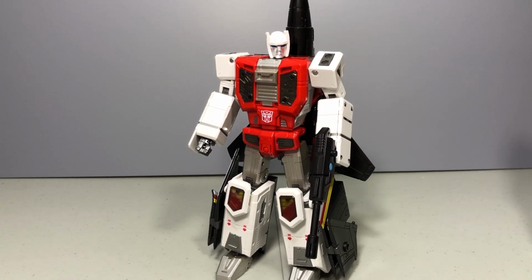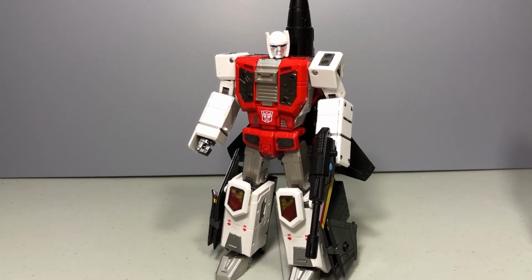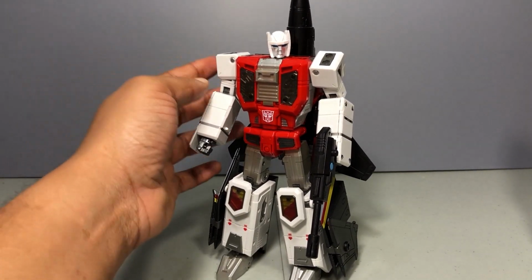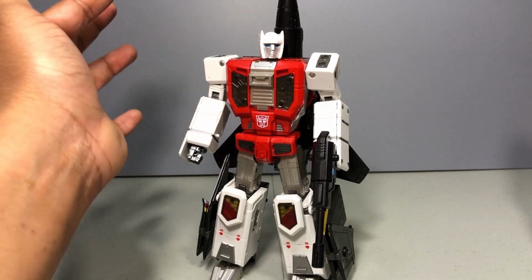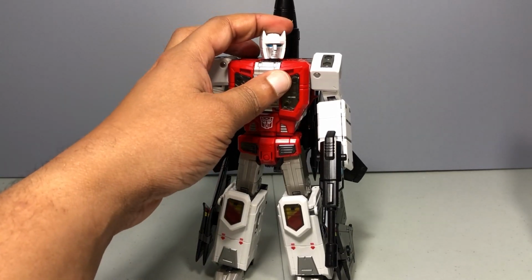But at the same time, I don't know, it just lacks that finish and everything. But we're all in for the combined mode and stuff like that, and going off for their Bruticus and their Devastator. That's something we all can hope for. The additional G1 head sculpt, well, I appreciate it and everything, but it doesn't look too accurate and good. Like I said, the helmet itself looks good, but the face itself doesn't look good at all. But then again, like I said, we don't have it in combined mode, so it's not going to really matter that much anyway.